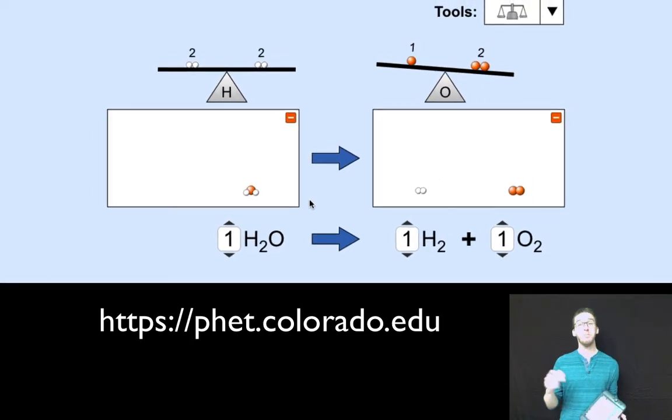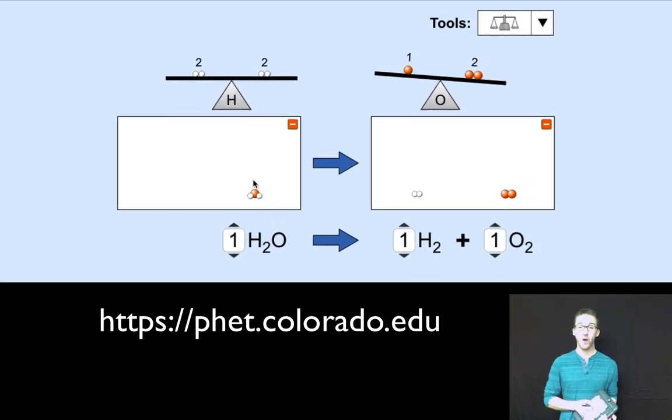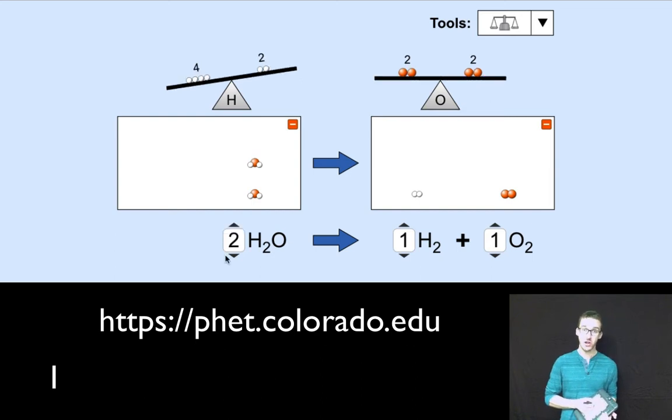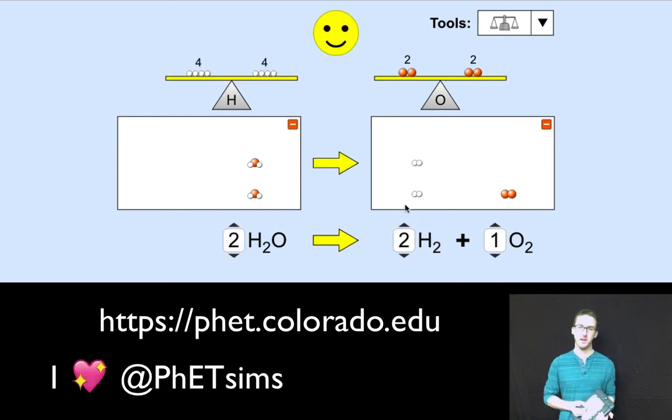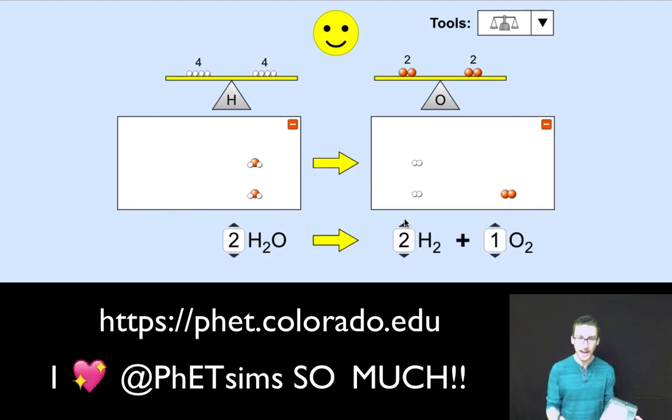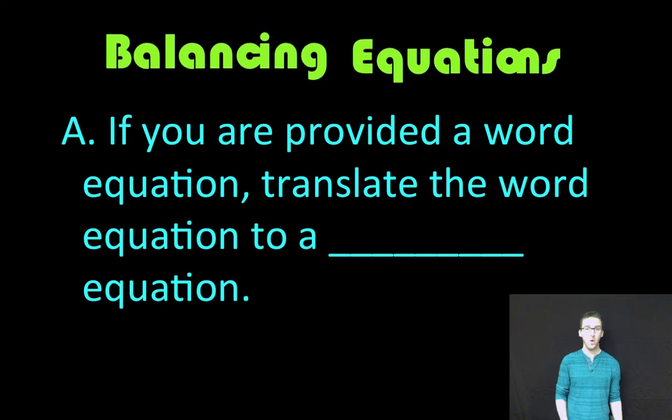So, writing a balanced chemical equation in order to follow the law of conservation of mass is going to ask you to think about what ratio your reactants and products must be in so that you don't create any mass and you don't destroy any mass. Yes! Okay, so how are we going to do that?